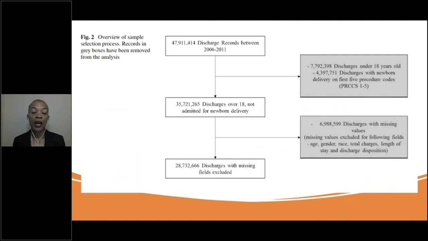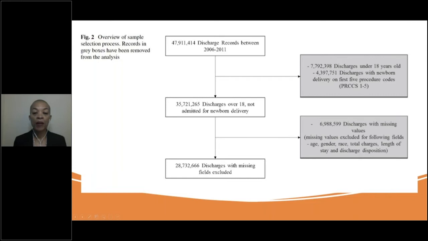Our team, as we're talking about the data, we started out with, as you can see, almost 48 million discharge records, over a huge latitude of time. And we were pretty adamant that we were going to be able to track patient A or patient B all the way through this time period from 2006 to 2011, as they had experienced in the intake process, and if they did have that experience, hospital experience.